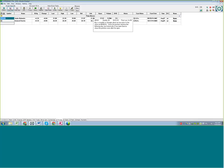Okay. And what this is saying, this is really relatively a low quality rating one. Okay. It has, and this tells you when to get out. And I didn't heed this, I should have, but it said the O means when you're going to get out. Okay. O stands for open, C stands for close. Okay, so based on the algorithm that he runs, he said the best time after the back-tested algorithm results say get out at the open after the earnings are announced. This one down here, GE, says get out at the close the next day. Okay. This means that on average, 4 out of the last times have been winners. Okay, 4 out of the last earnings announcements.